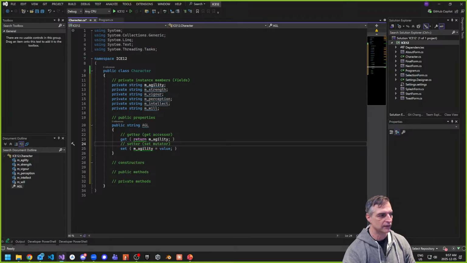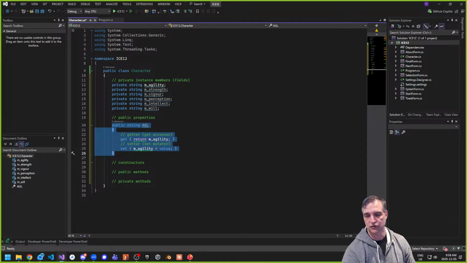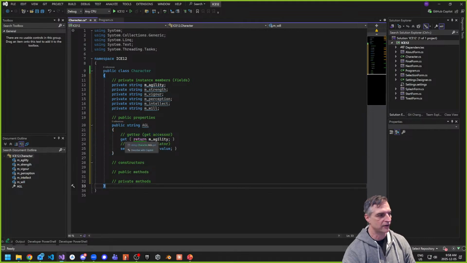In other languages, getters and setters are separate methods. You don't have this structure in C++, Java, JavaScript, TypeScript or any other language. It's C# specific that we do this exactly. So get set is just a getter and setter, and it represents agility.